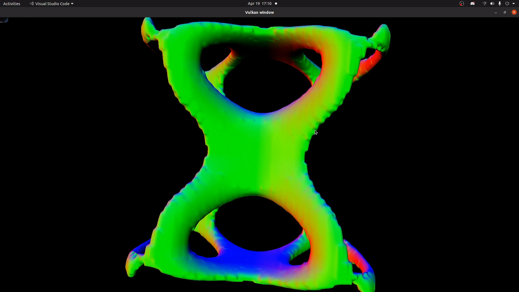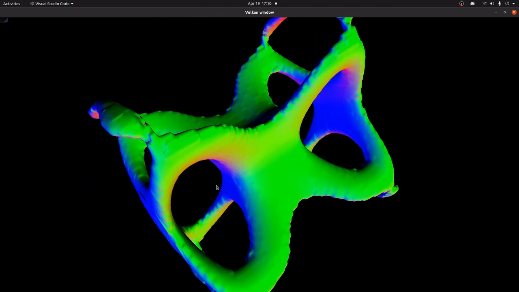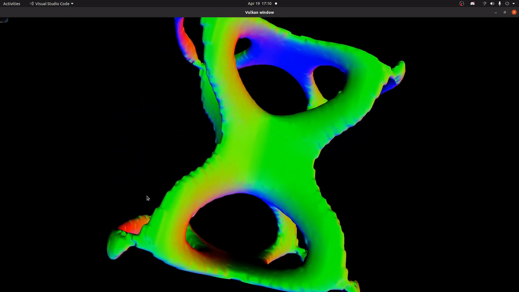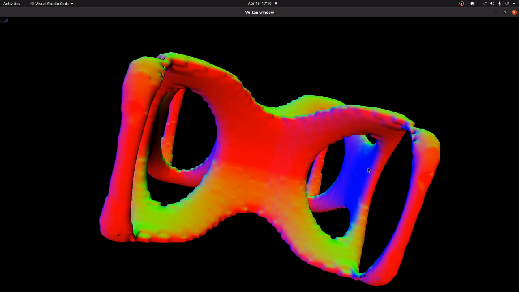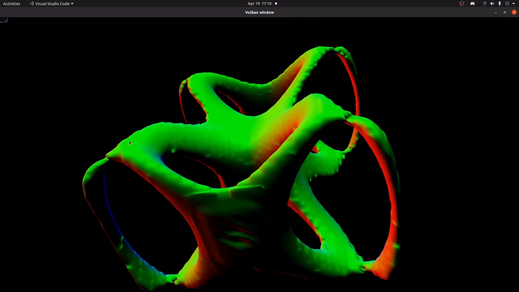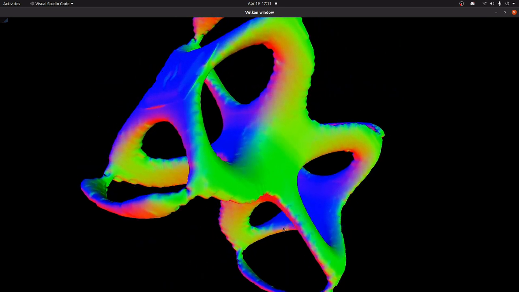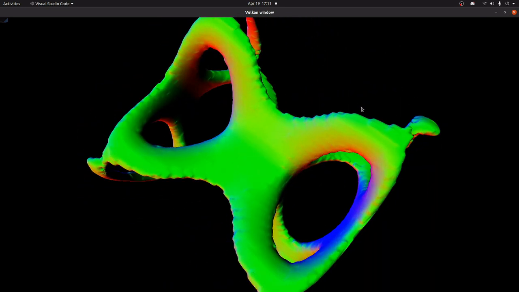Now, I am going to go into more detail in a bit, so if it's not clear now, I will make sure to be more thorough and to actually show examples. However, I just wanted to show you this particular one because I think that the surface itself is pretty cool, it's pretty neat, it's pretty beautiful.